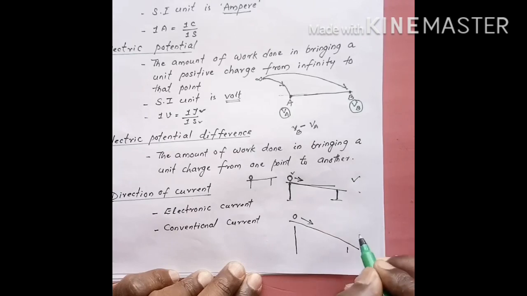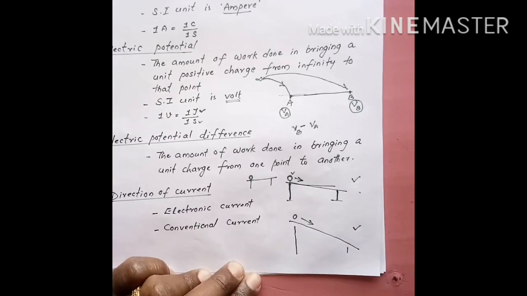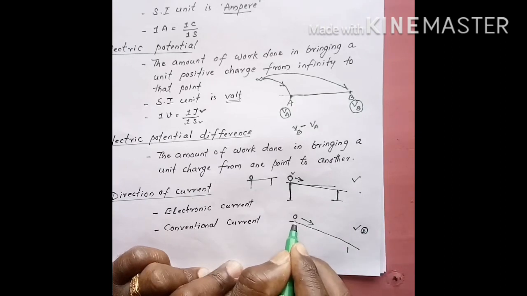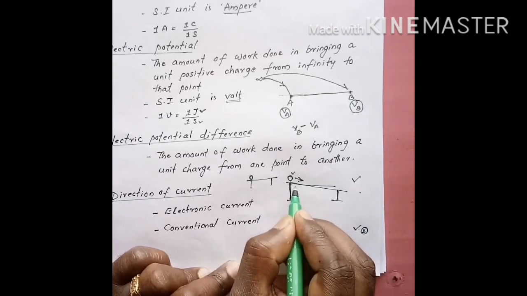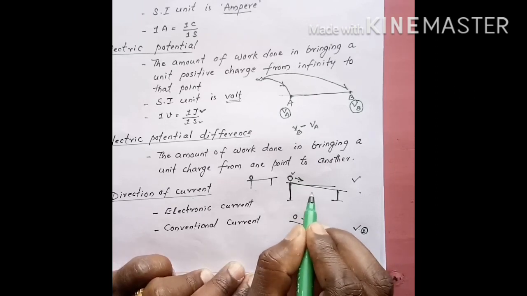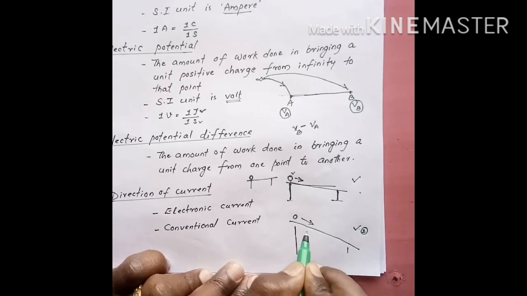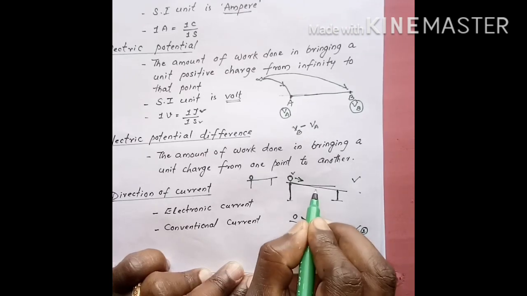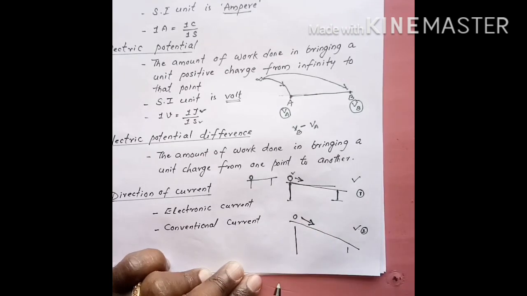So in these two cases, which one has more current? This second one has more current, because there is a large flow. Here there is current, but it is comparatively very low, right? Speed is very low. So a large current is produced in the second condition and a small current is produced in the first condition. Why is there a large current in the second condition? Because there is a large difference here.